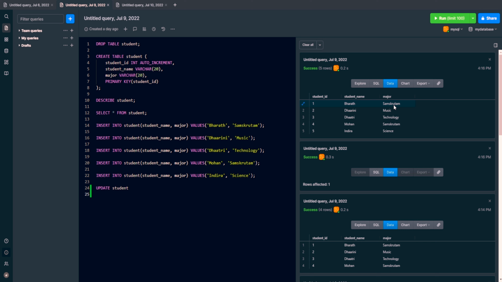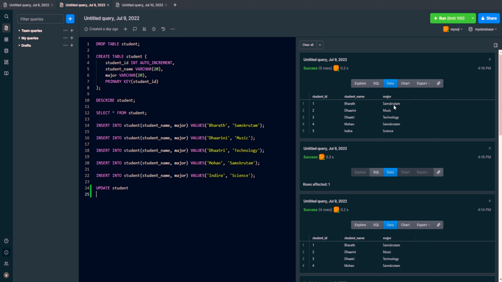Just look at that column, and whenever I have a particular subject, change that to a new subject. This is my target right now, not depending upon the name. A person's subject needing to be changed is not my objective right now. I'm going to come to that later. Right now, I'll see only one column, say major. In that, I want to change one of the subjects. Wherever I see a subject, say Sanskritam, I want to change it. So I want to set it to a new value.